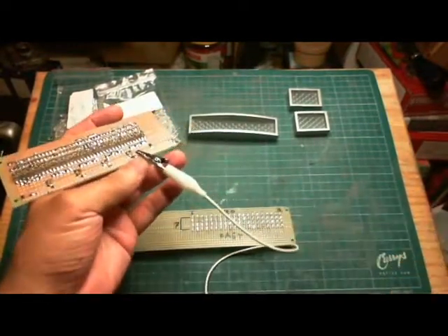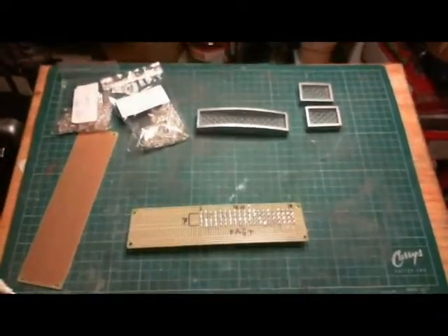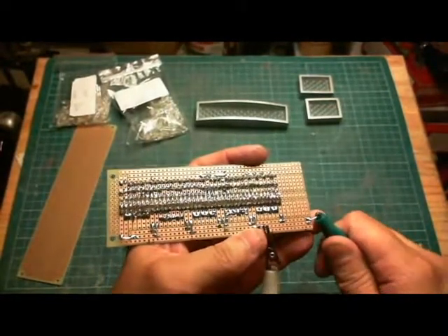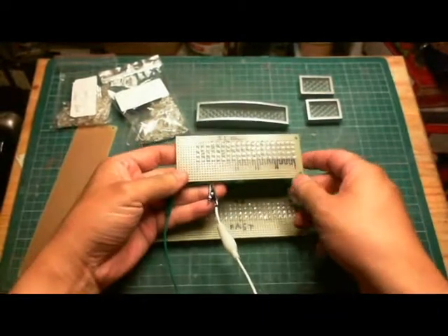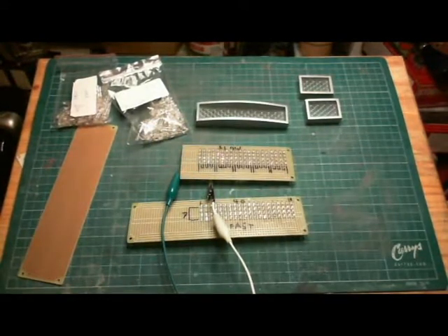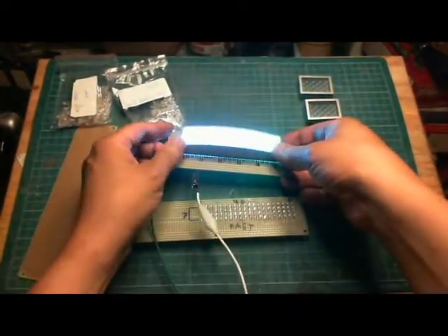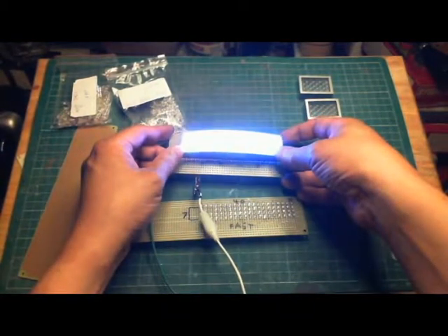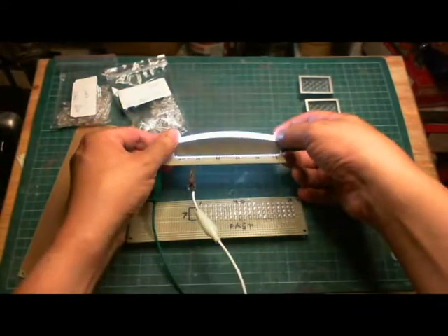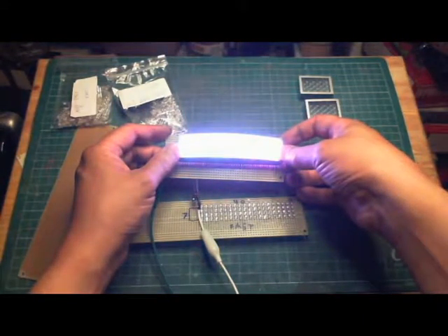I've got a transformer where I can change the voltage from 3 volts DC to 12. These are actually very bright — considering putting some sort of cover over to bring down the brightness. It's just so bright that it burns out the lens, but it can light up the whole room. The pattern on there is actually not too bad with the changing rate.